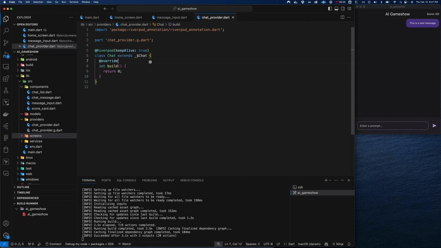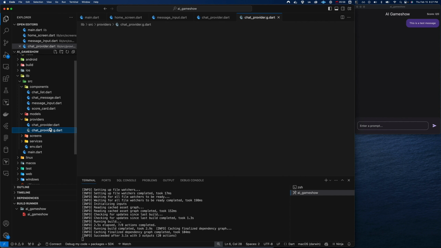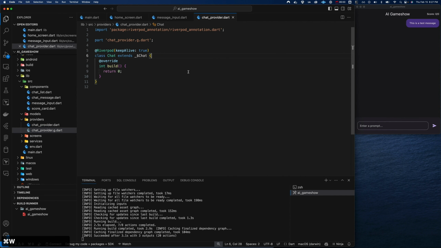All right. So now we have the start of it, and you'll see it generated our provider version of this, and everything is good. Okay, we don't actually want to be managing the state of just an integer though. We're going to want to manage a few different things here. One is whether we're ready, meaning everything's loaded and good to go, and whether we're loading. So when we click this button, we want to know, are we in a loading state? So we're going to track things like that. I also want to track if there's an error, and I want to track correct and incorrect answers.